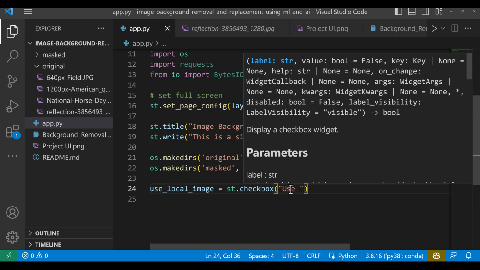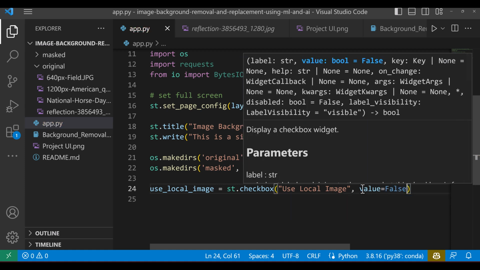So I write use local image, and the default value I'm going to set as True, so that local is selected by default. In fact, for use local image, I'm going to put False.